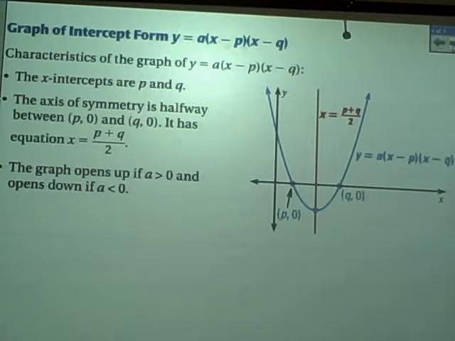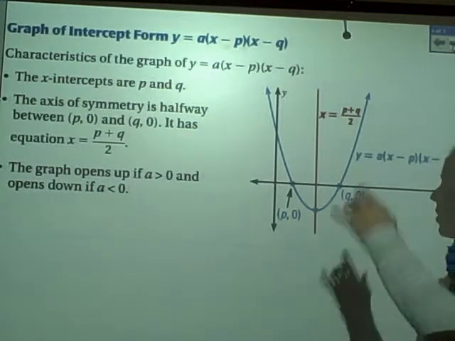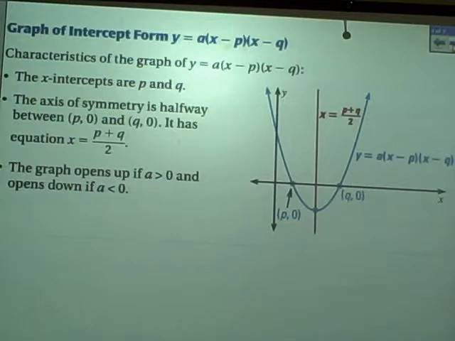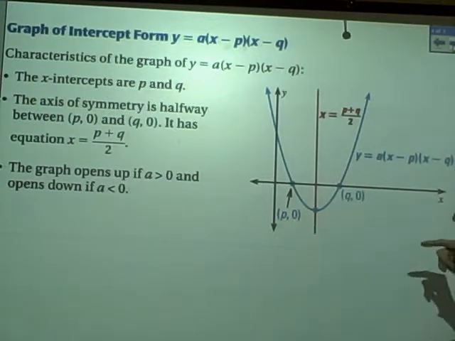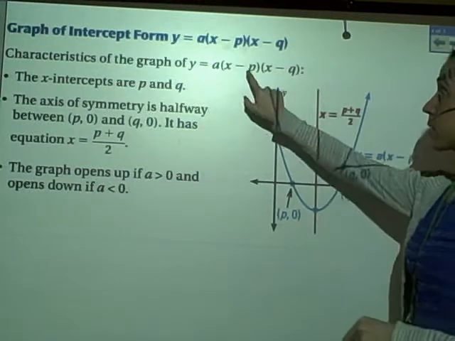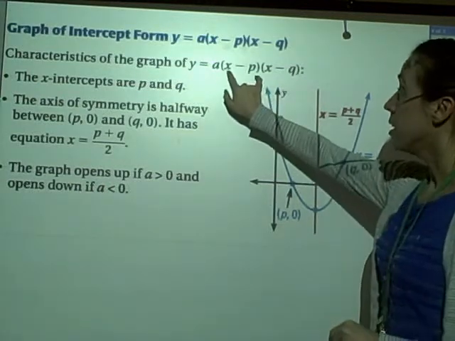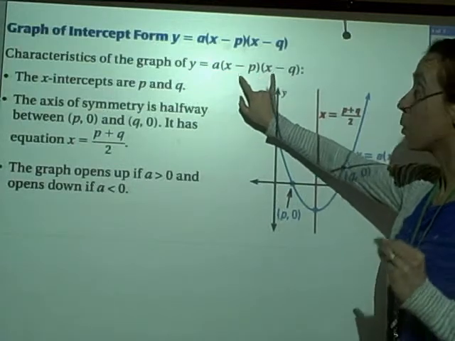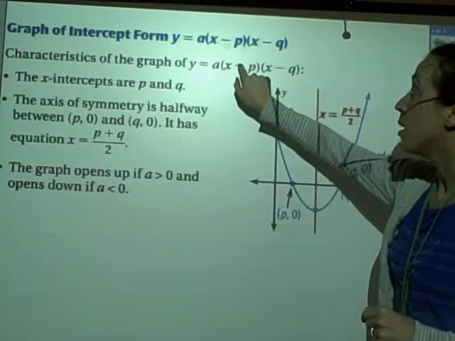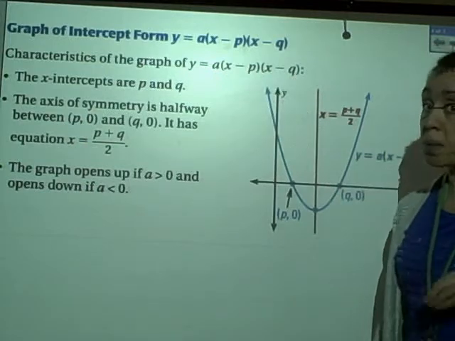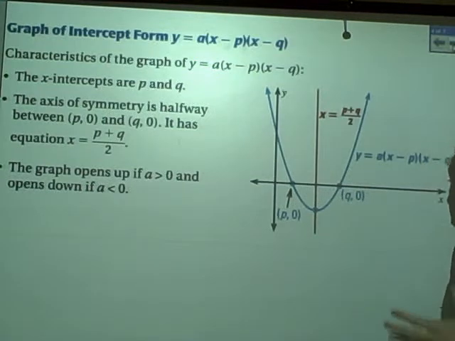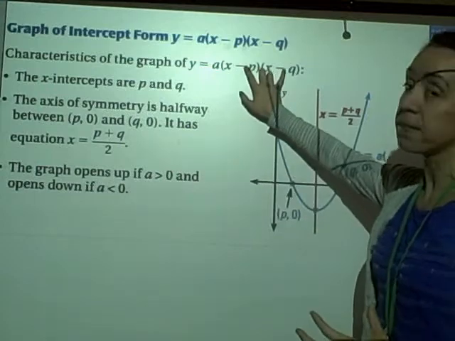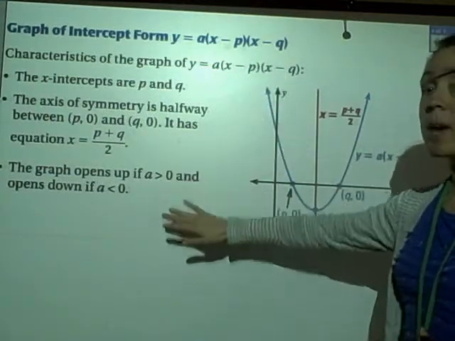Alright, the other form that we're dealing with today is intercept form. Intercept form talks about where your parabola is going to intersect the x-axis. Intercept form looks like this. Notice how x is repeated twice. That's okay. You're going to have parentheses with x minus your two intercepts. Remember, guys, how we talked about where the graph crosses the x-axis? Those are your factors or your zeros. So it's almost like you're taking a graph that's already in factored form and graphing it right away.